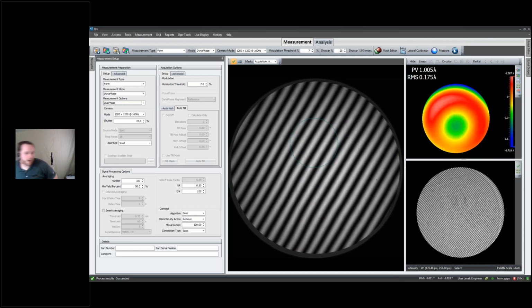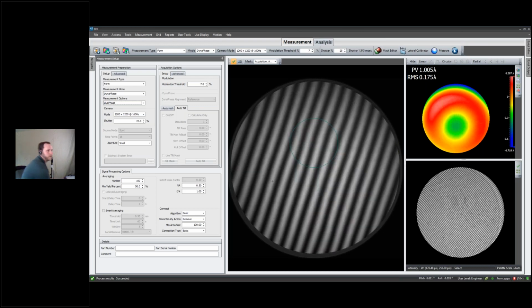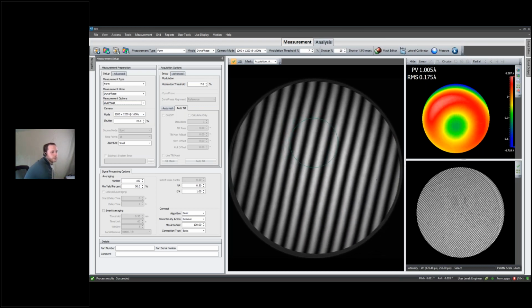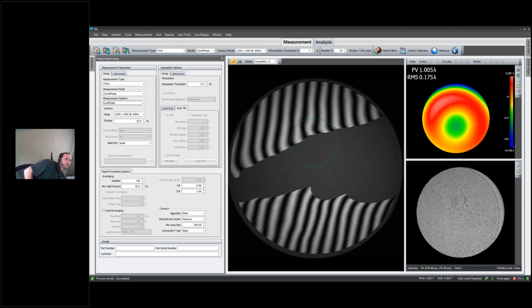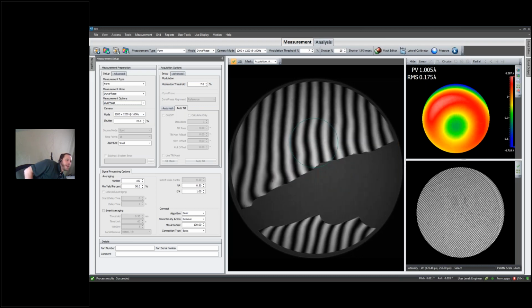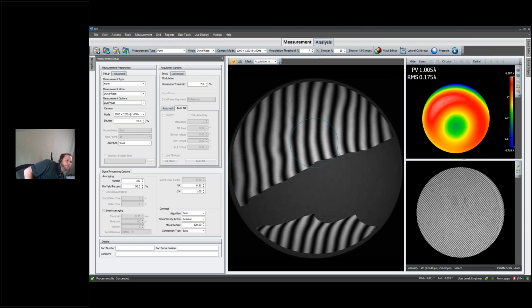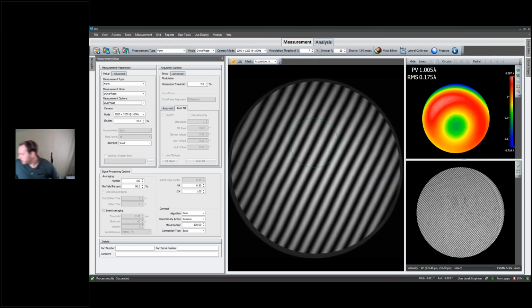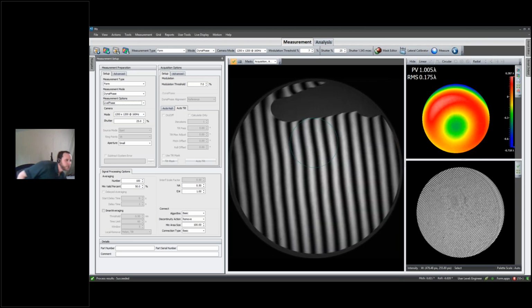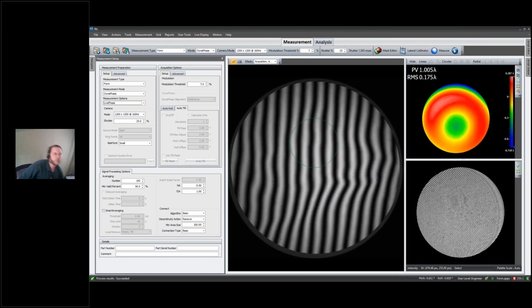So let me see if I can grab something here. So one thing you can normally see is if I just put my hand in here, you can see those fringes wiggling just from the heat of my hand. So just by creating that temperature gradient, you can see the fringes move.